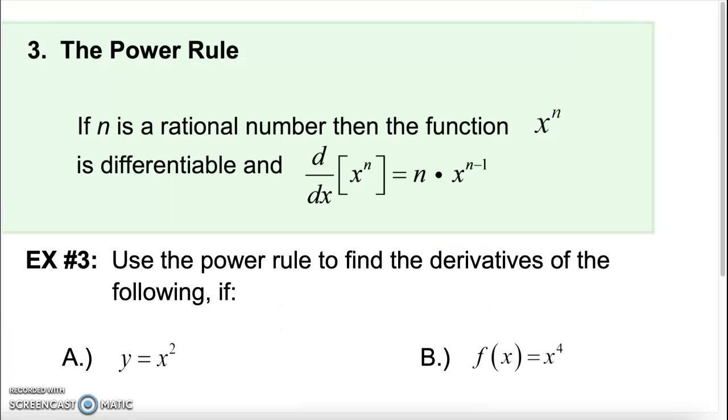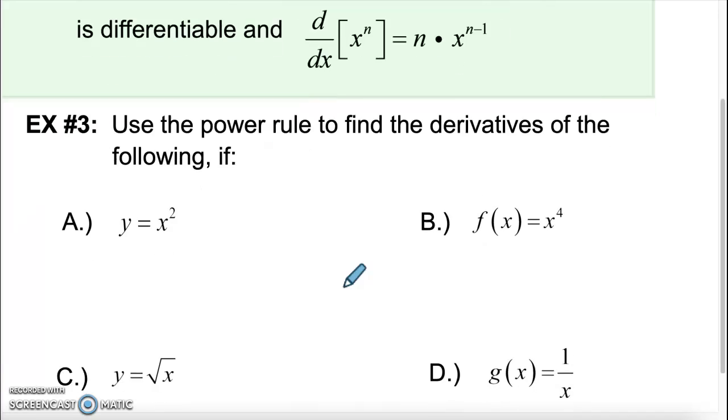So let's go a little bit more general now and talk about the power rule. This is a very, very useful shortcut to find the derivative of any polynomial function. So if we have x raised to some power, then the derivative of that, and remember this is our notation for the derivative of a function, d over dx of the function, all we're going to do is bring the exponent out front and then subtract 1 from the exponent.